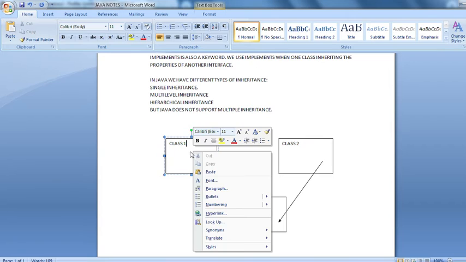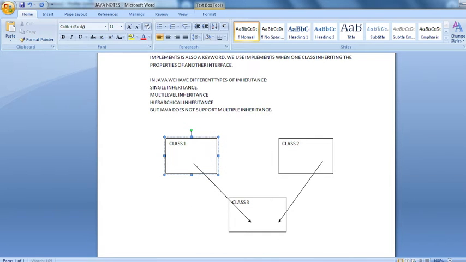Okay, I'll give you one nice example. For example, here one method is there, void m1. Just an example. It will have certain coding. So here also we have void m1.